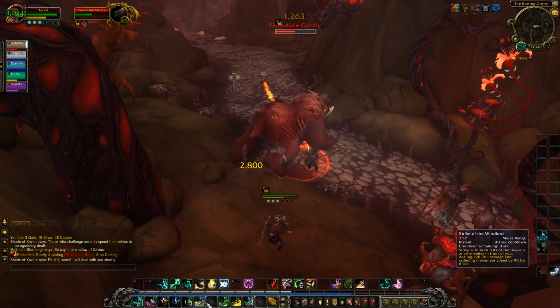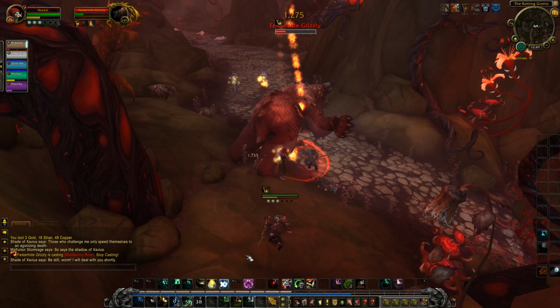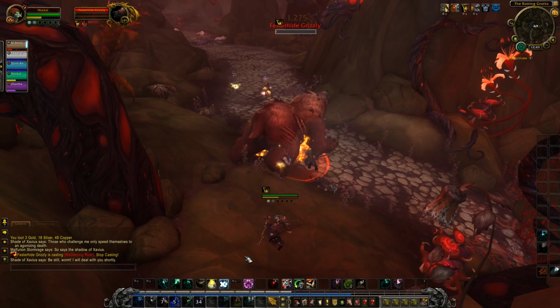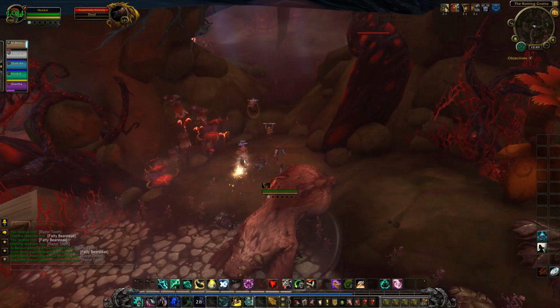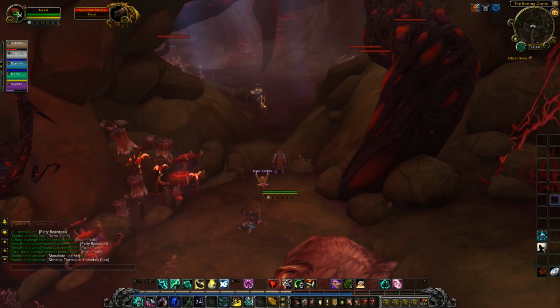I found that doing my normal rotation did enough AoE, I didn't really have to worry about Spinning Crane Kick at all. And then if you've got your Storm, Earth, and Fire out, if you end up Spinning Crane Kicking, I think it does like 150% increased damage. Something ridiculous like that. So they still kind of have Storm, Earth, and Fire set up to where it'll do a lot of AoE.